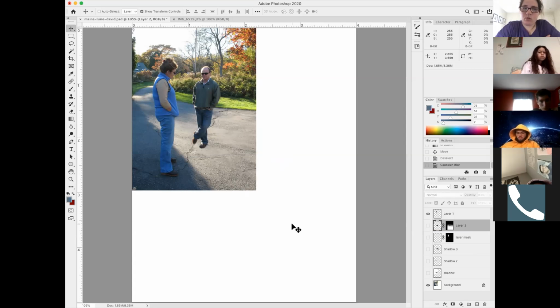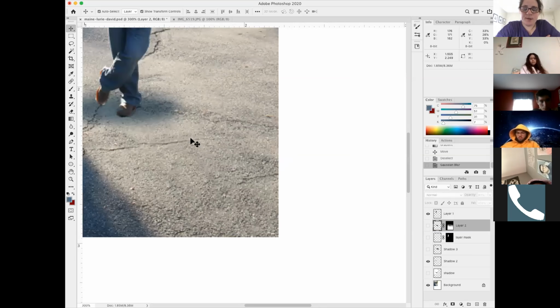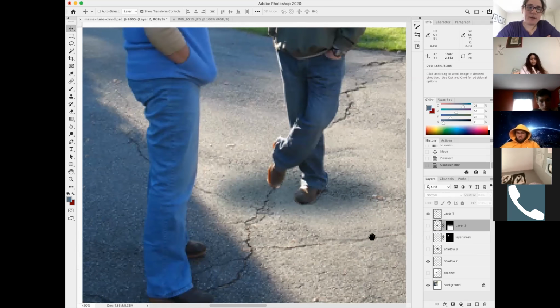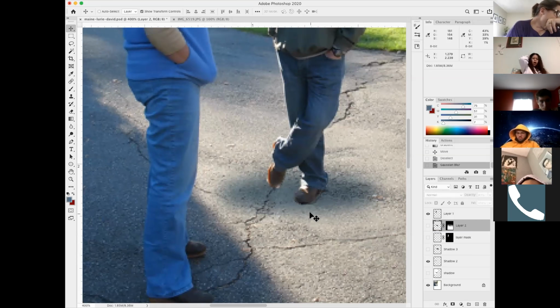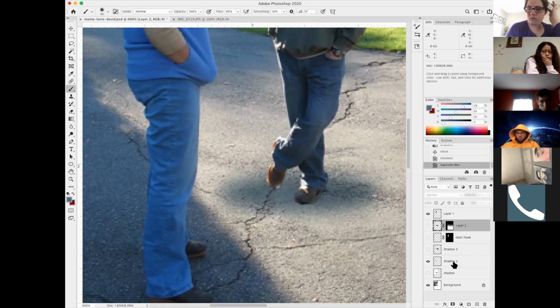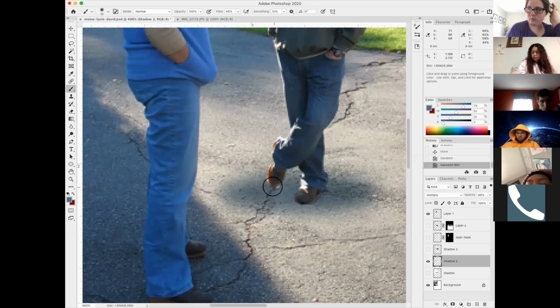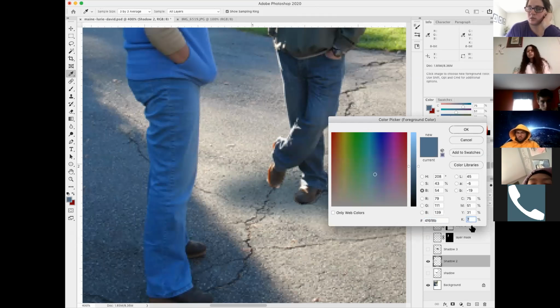One thing you should know with shadows, let me go in and look at, say, this one. When we're doing shadows, remember, a shadow is typically not just one tone. So in the case of the shadow here, I may need to put in another shadow, a darker shadow just down by the bottom as I'm working on this. Let me darken this up a little.